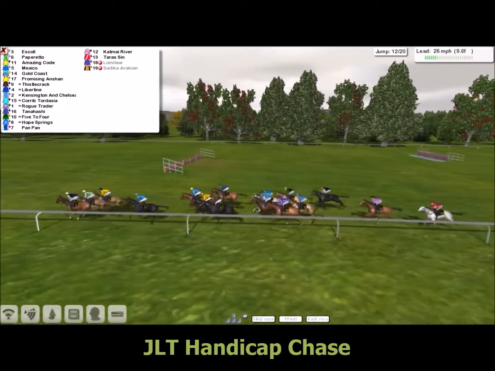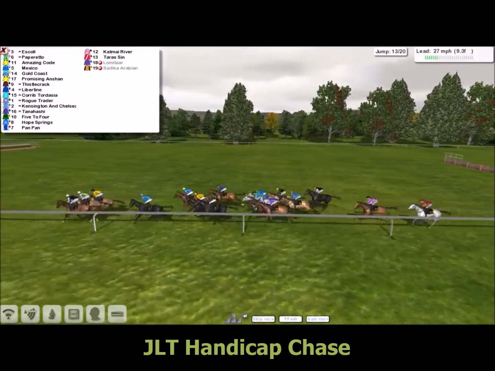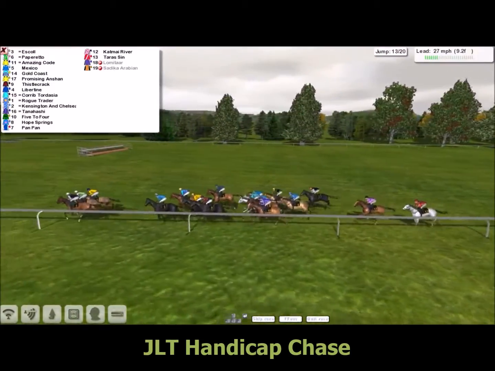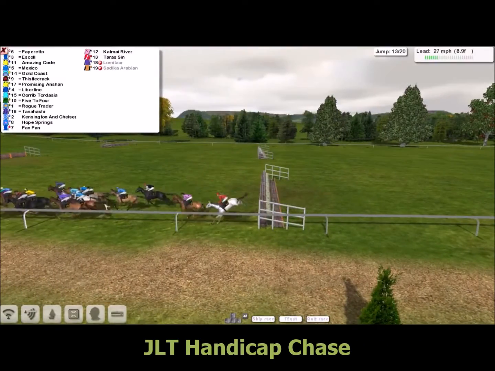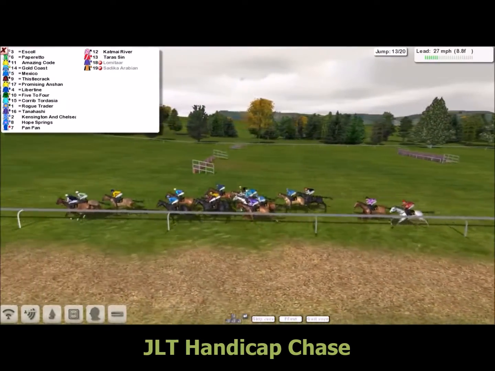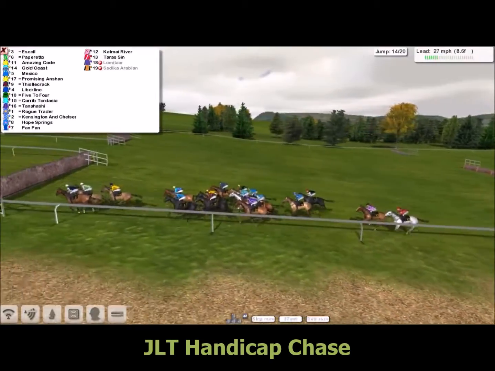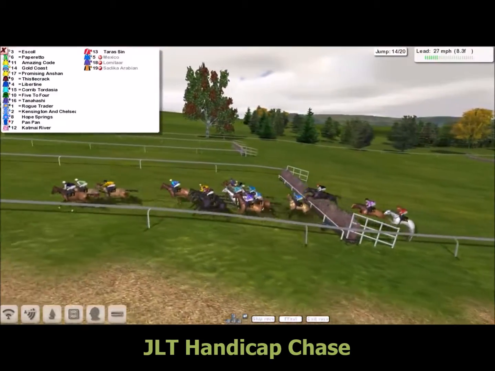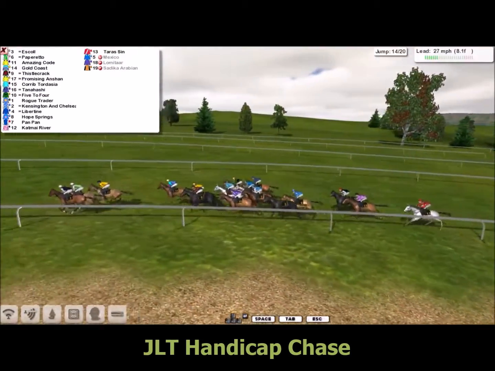And it's Escol in front, but Paparetto moves up on its outside to be a neck away second, and then a neck away third is Amazing Code. So they come down to the 13th, and up and over they go. Then we have Mexico from Thistle Crack, Promising Anne Shan, then Libertine. They come to the 14th. One's lost the rider there. It's Mexico, who was in a nice position.